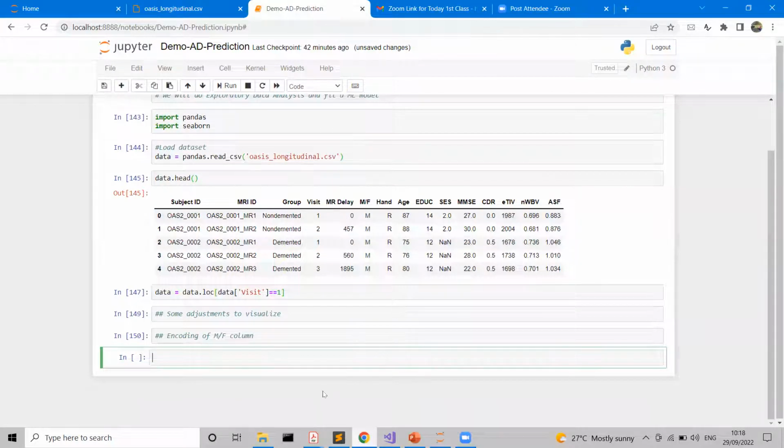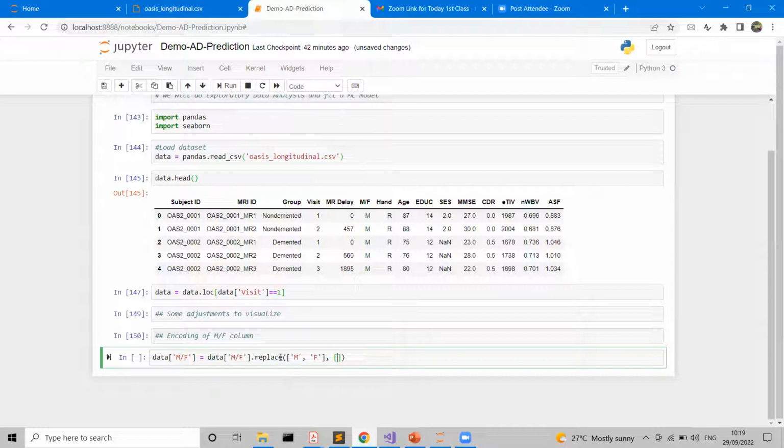And how will we do that encoding? We'll use the replace function for that. Simply type data, then the column name, which is male/female, and you need to use the replace function for that, right? You need to specify it as a list of values. Whatever the value of this column is goes here, and whatever encoding you need to replace it with should be in this second list.